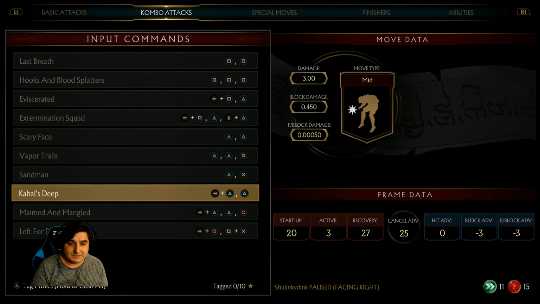I do that a lot. I'll just do down one, and if I see that it hits, bam, throw. That's a free throw for me, and then whatever direction I want to go. It's a safe option most of the time, because throws are a 10 frame startup, and then you get a down one off of it.